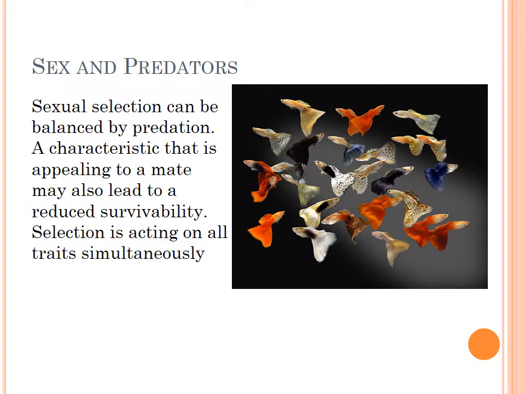This sexual selection is going to be balanced by predation. These are guppies. Guppies are all sorts of colors. You guys have seen guppies before, right? You go to the pet store and there are all these different colors. If you haven't, they're like $1 each. Guppies are everywhere. Bright, bright colors, huge tails. The bigger the tail, the brighter the color in guppies, the more likely that male is to mate. Females, they're boring. They just look like normal fish. These are all males. Big, big fins. Big, big colors. You don't see males like this in nature because the fins that are that big slow them down. The colors that are that bright make them more visible.